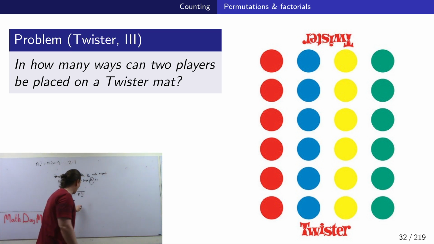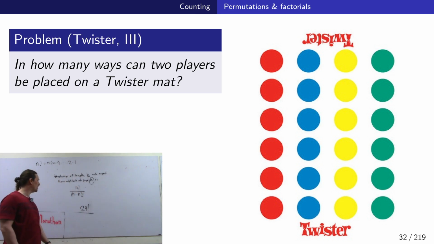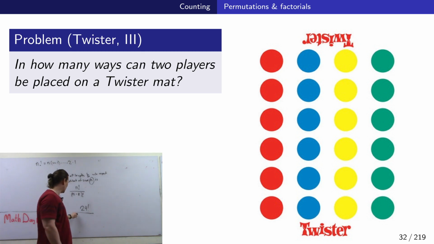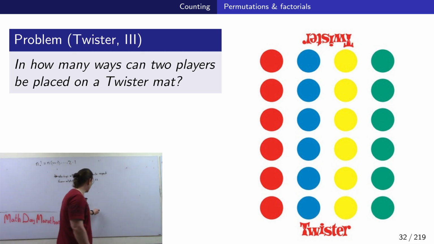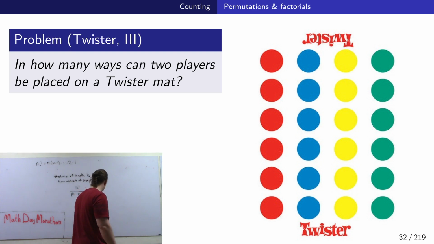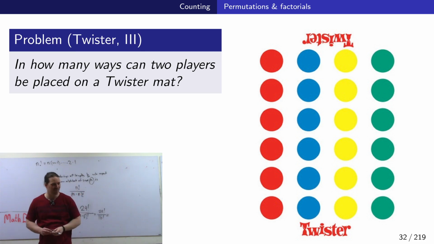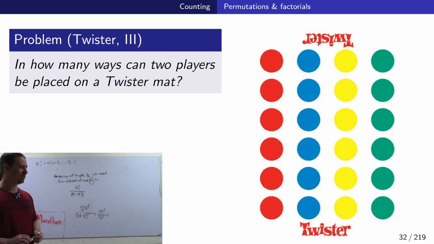Yes. So my alphabet in this case is 24 factorial, and the value of the denominator here is 24 minus 8 factorial. So we get 24 factorial over 16 factorial, which I didn't compute, but that's already a big number. There's a lot of different Twister games that can be played with 2 players. Some of them presumably are infeasible.